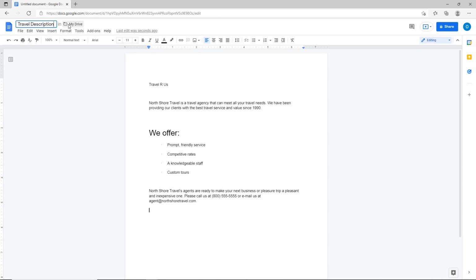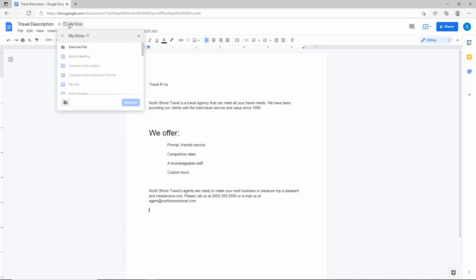Now, what's interesting is if you take note right here on the right-hand side, it tells me where this file is currently being saved. It's called My Drive. And notice if I click on it, it takes me into a list of all the different content that I have saved in this folder. This is actually saving it to my Google Drive, and this is the default save location for everything to do with Google Docs. It automatically saves any of your new files there.